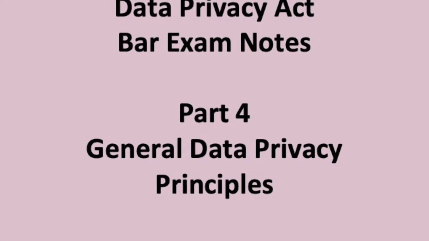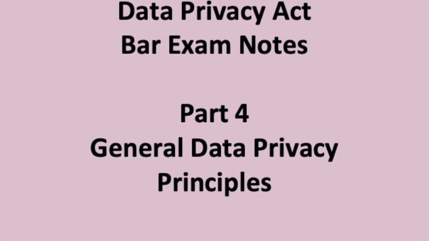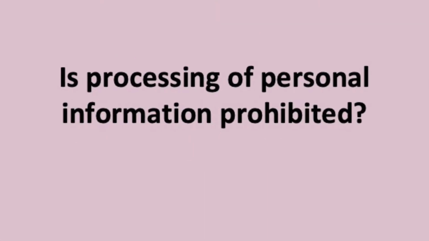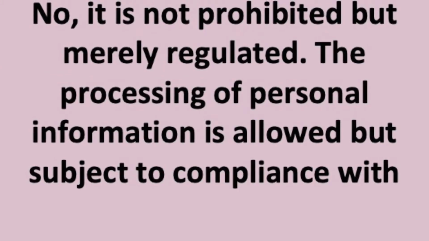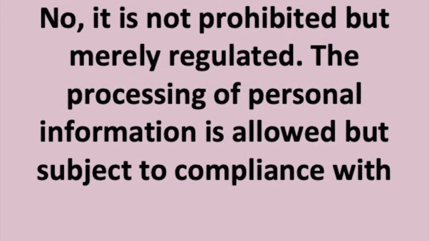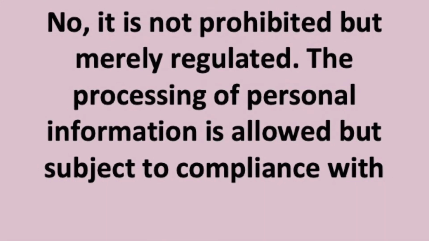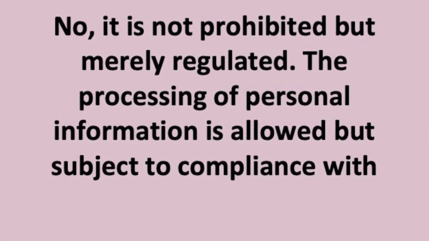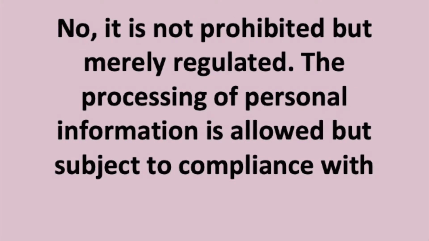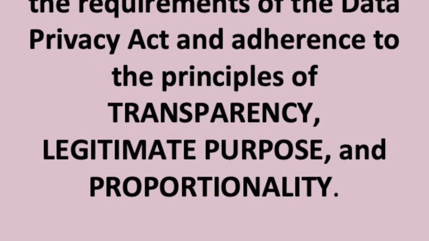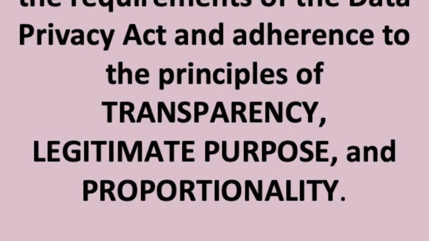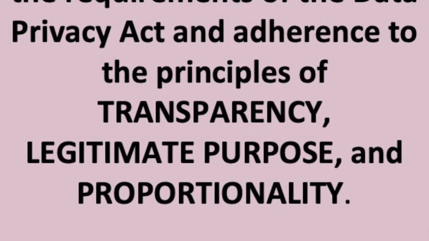General Data Privacy Principles. Question: is processing of personal information prohibited? Suggested answer: no, it is not prohibited but merely regulated. The processing of personal information is allowed but subject to compliance with the requirements of the Data Privacy Act and adherence to the principles of transparency, legitimate purpose, and proportionality.